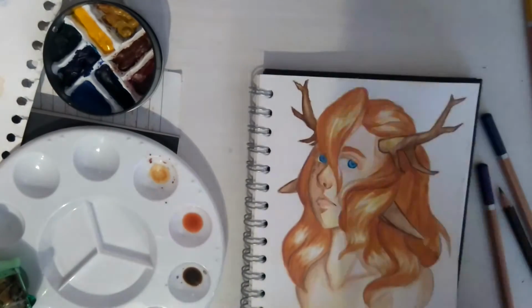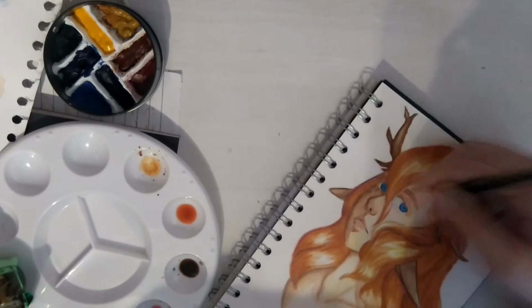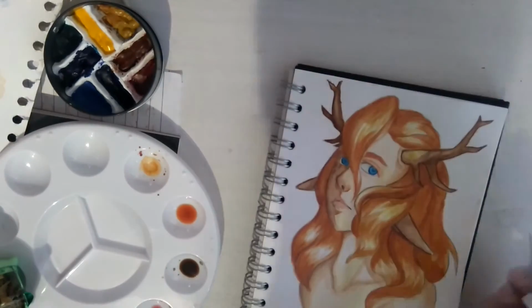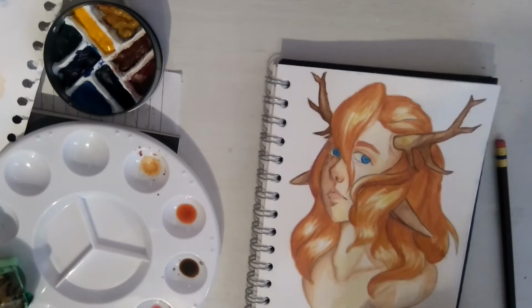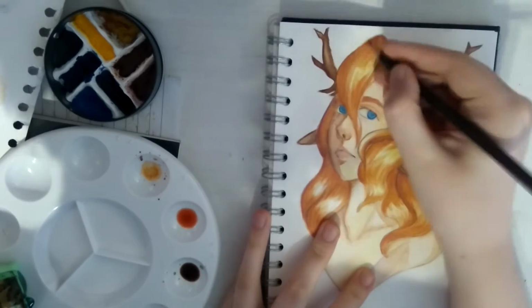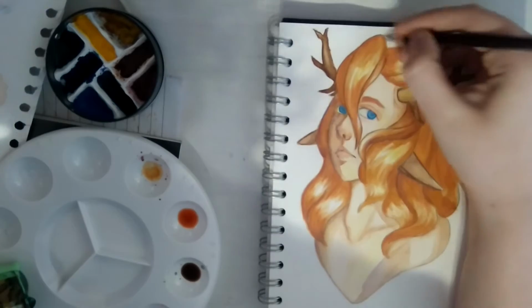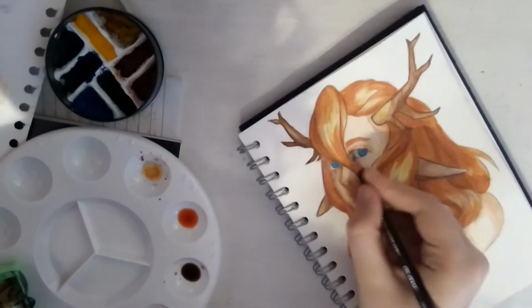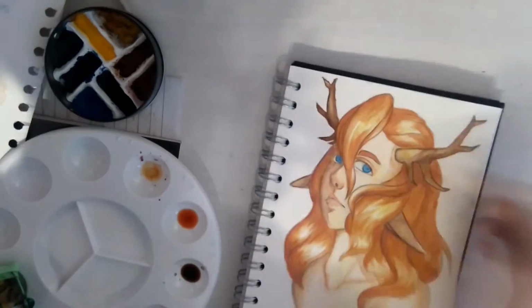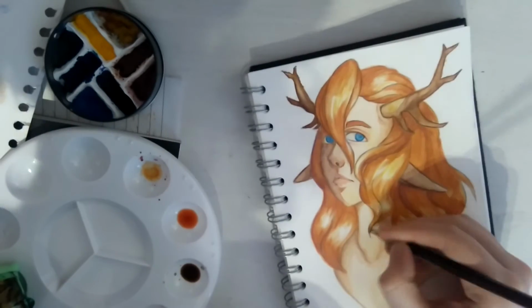I also add a tiny bit of purple. I don't know how much that actually shows up, but I wanted to make it look a little bit more interesting, I guess. Add a bit more contrast and different colours. And then I just take my colour erase pencil and do all of the outlines, just because I like having solid outlines, but I didn't want to go in with black or anything because this looked so light and pretty. So this is the end stretch, I guess. I'm just finishing everything up.